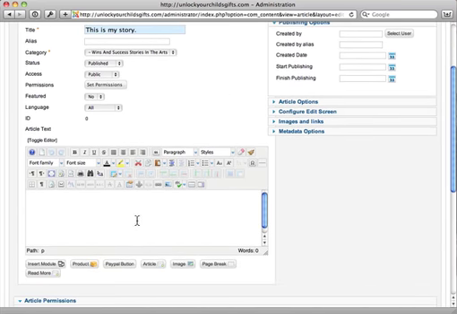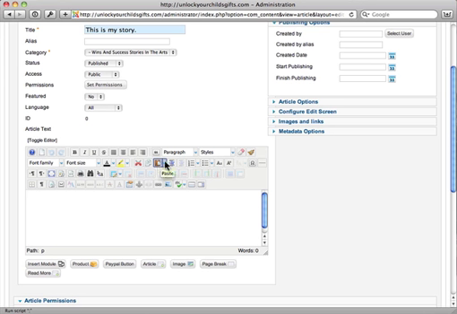Now, if you are going to copy and paste, it's not the best way to get content into Joomla. Sometimes it carries with it code, like from Microsoft Word or other applications. It'll carry codes for fonts and different styles, and things end up not looking as they should.